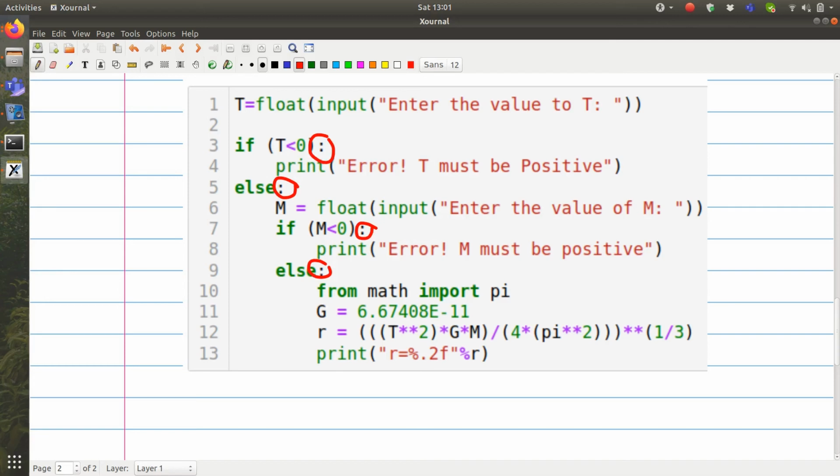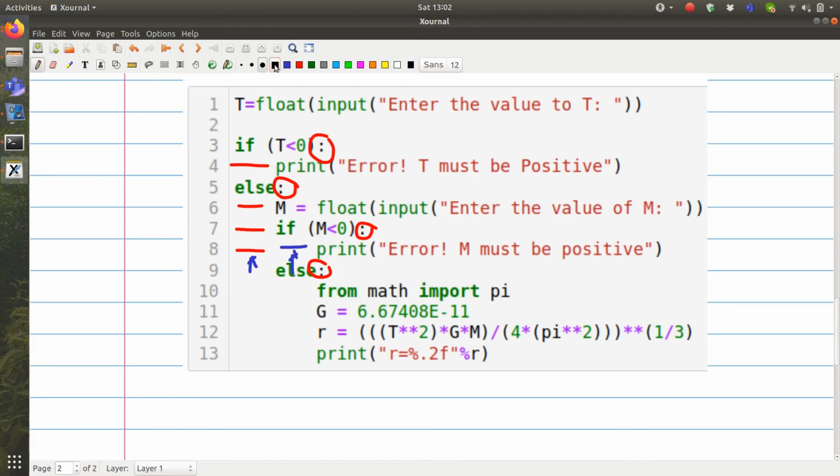Also, leave space if you want to write something inside the if as well as inside the else. This if statement is inside this else part, but this command print is inside this if. So it has two spaces. The first space is because it is inside the else, and the second space is because it is inside the if.